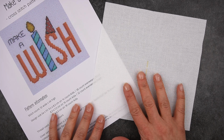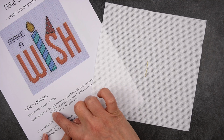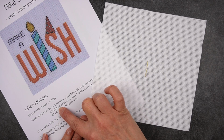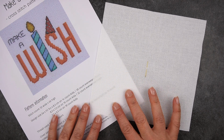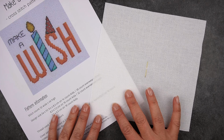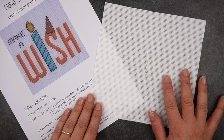Now, I'm using 16 count Aida, so I can see my finished design size will be 8.3 by 7.3 centimetres. So I've decided I'm going to use this for a greeting card, and I'm going to put it in a 10 centimetre square aperture. So I know I'll need fabric that's 10 centimetres square, plus whatever margins I want to add, and I've added 4 centimetres to each side. So that gives me a piece of fabric that's 18 centimetres square.